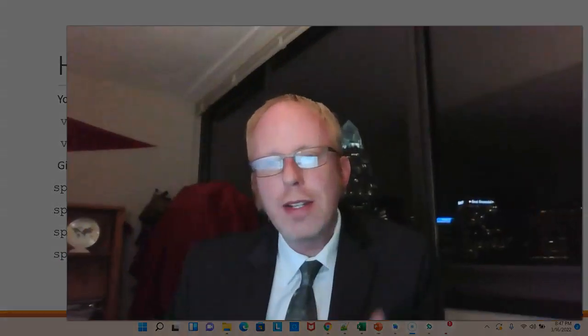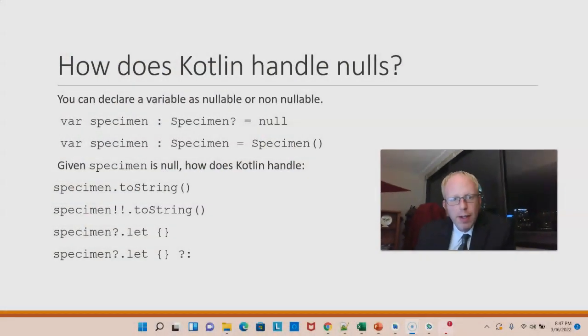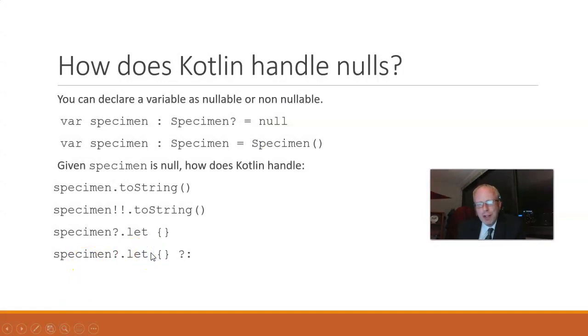And that is one way to get a null pointer exception in Kotlin, is to use a force unwrap on a variable that does not contain an object and then try to call a function on it. So we want to avoid that. That force unwrap is really not a good idea. So we want to think of some other ways that we can handle this.